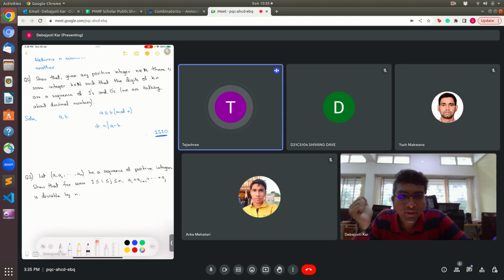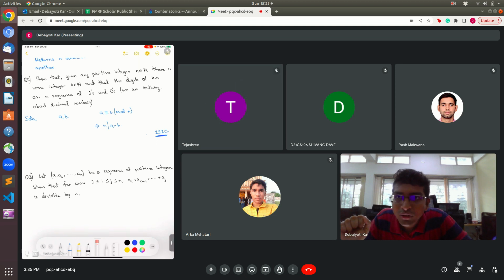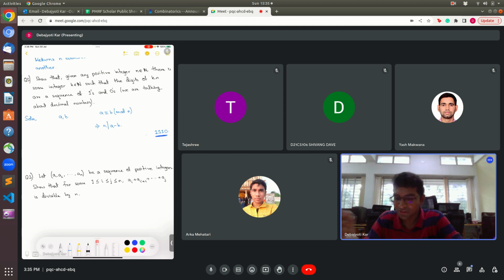So what does that bracket mean? We are talking about decimal numbers. Do not confuse it with binary numbers, so you can ignore that. I just mentioned it so that we are not talking about binary numbers in any way. It's a sequence of ones and zeros. I mean, the decimal representation of the number consists only of ones and zeros. That's it. It's not like some binary representation.